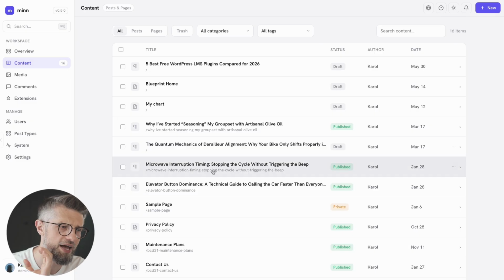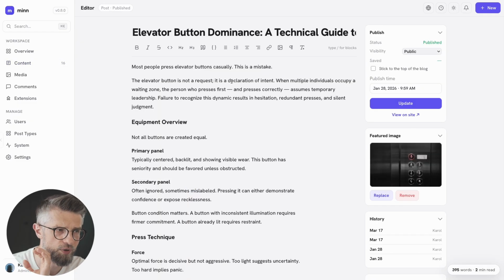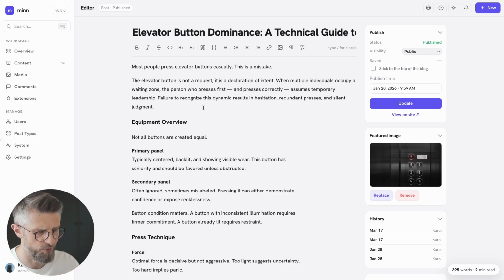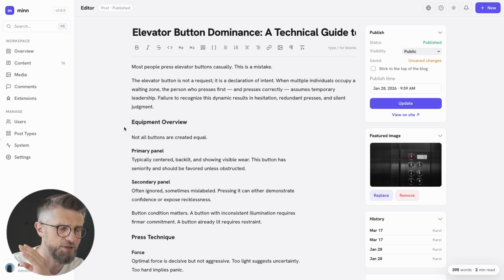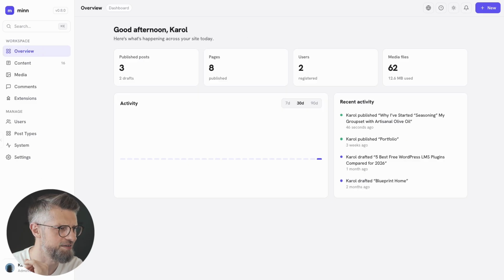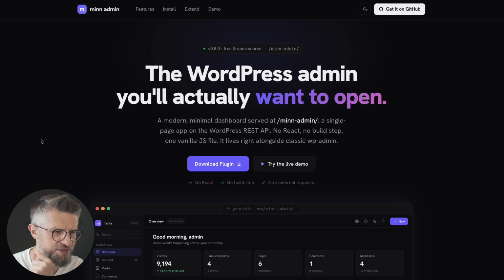And it brings back some of the more traditional way of working on content at the same time, which is very interesting, while at the same time letting you use blocks. So I'm guessing you can check it out if you are not entirely 100% convinced by the block editor interface, but you also think that the TinyMCE interface from back in the day is probably a bit outdated. So either way, I'm very interested in how this project evolves.